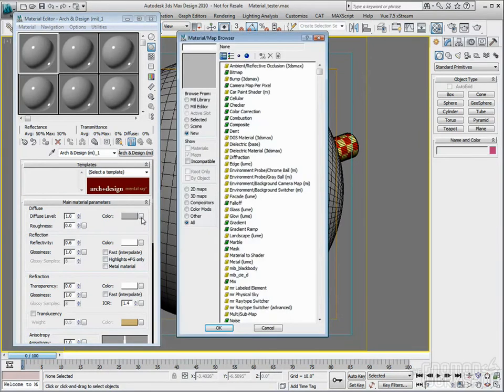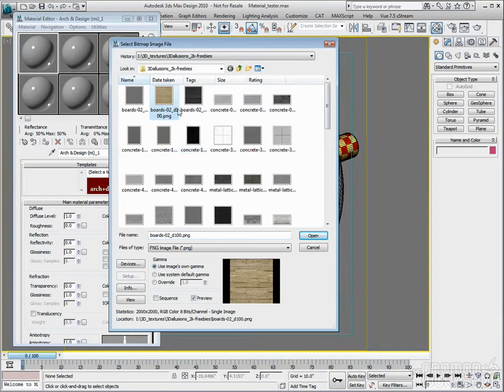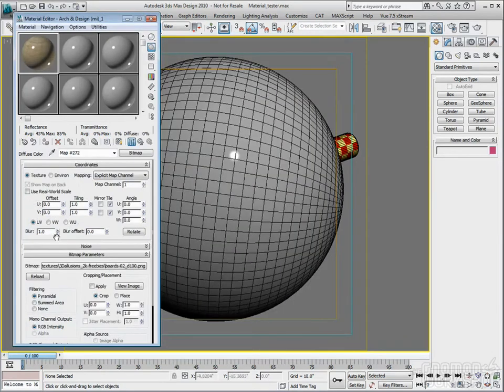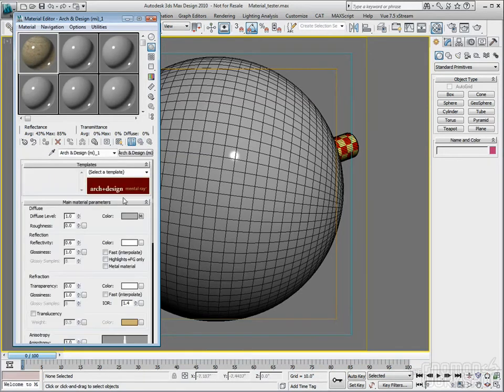Along with these, you have these particular material or texture maps. You have a specular and a bump map. Your specular map will go here in the color, this reflection color slot. So again, I'm going to come down, I'm going to add a bitmap, and scroll over here to this boards with the S designation for specular, and click OK.